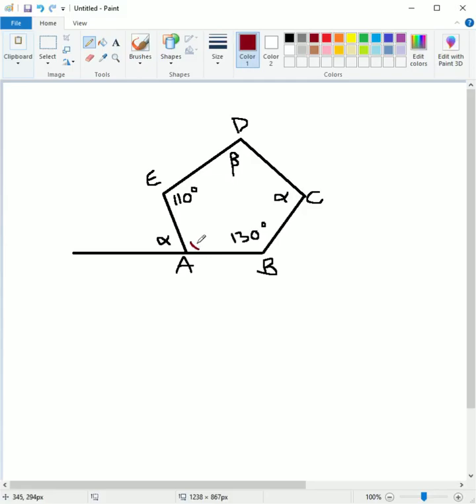So that means you add all of these, that one, this one, this one, this one, this one. You add all the interior angles together, and you're going to get 540. Okay, so let's see, we have an angle there, we have an angle here, we have an angle here. We don't have an angle there, you have an angle here. So let's work out the one that we don't have. The one that we don't have is over here.